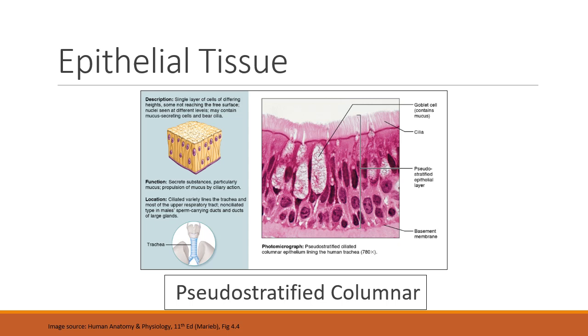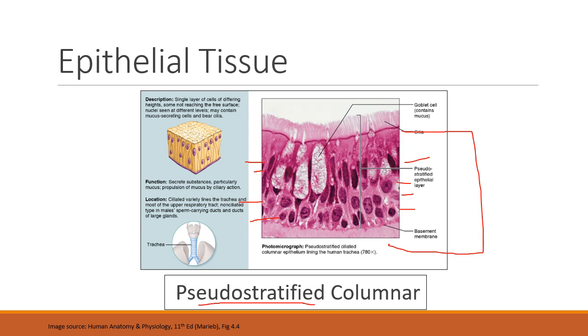Then we have what's called pseudostratified columnar. Pseudo means false, right? So when you look at it under a microscope here, just like this, it kind of looks like it could be stratified with several layers. See how the nuclei are all kind of in different positions relative to one another? The other examples, it looked like all the nuclei were at about the same level, but this looks like it might be stratified, but it's not.